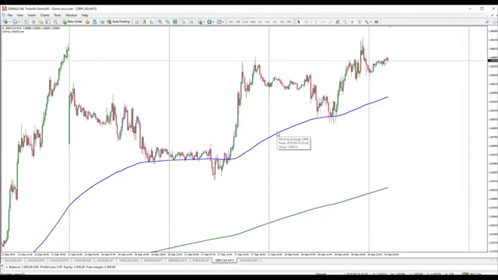Personally, I'm a big fan of the EMAs, mostly the 200 and the 800. They are more like my best friends. They help me identify the trend very easily. And we can see how the market dropped, using the 200 EMA as a very good support, and then formed a W and then went up.